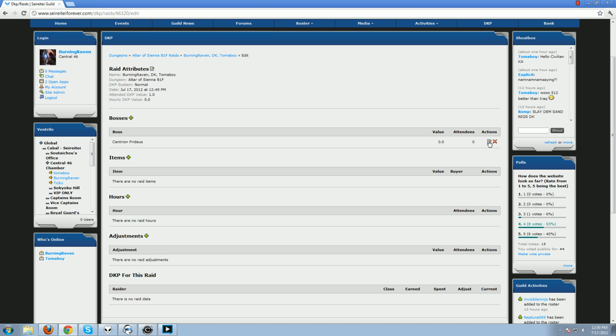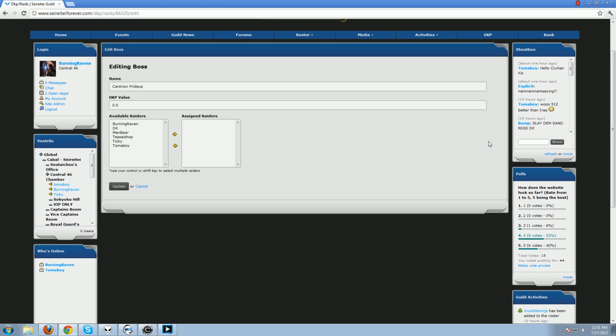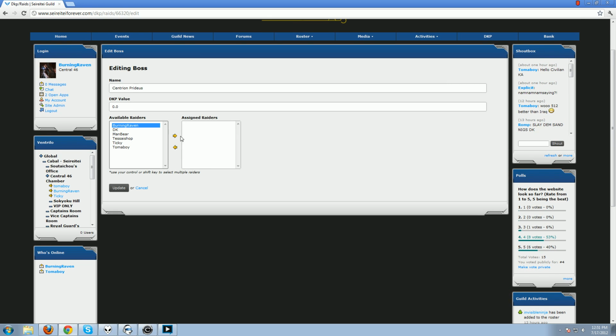What we're going to actually do is over here, we can click Edit Boss and Delete Boss. Under Edit Boss, you're going to go ahead and select the people that were present on the run. And what I want you guys to do is add Test I Shop to every run as if he's a member of every run. That way we can indicate that all the drops went to Test I Shop, or if it went to a party member, we can also indicate that. And I'll show that to you in the next step.